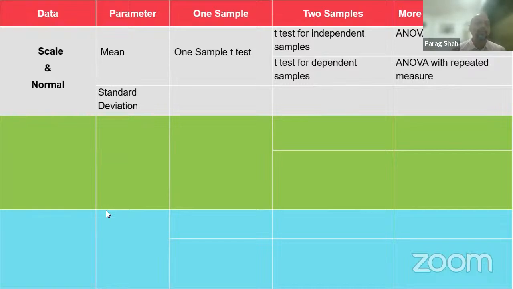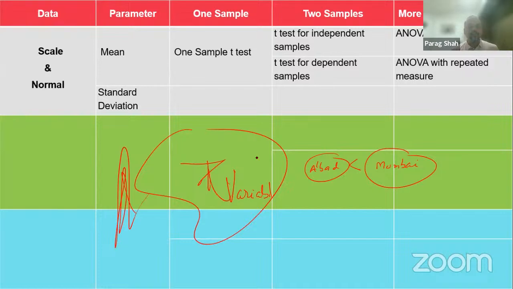Now, if my focus is not mean, I want to check the standard deviation. I want to check the standard deviation means what? I want to compare, say for example, Ahmedabad and Mumbai. I know that average income of Mumbai is more than that of Ahmedabad. So I'm not concerned about that. That I know. That average monthly income of Mumbaikars is more than that of Ahmedabadis. I'm not focused on that. I want to check where the variability is more. Variability means fluctuations. Among the data, where the fluctuations are more. Income fluctuations are more. Now that comes to the problem that I want to check the variance or the standard deviation, because standard deviation measures the variability.